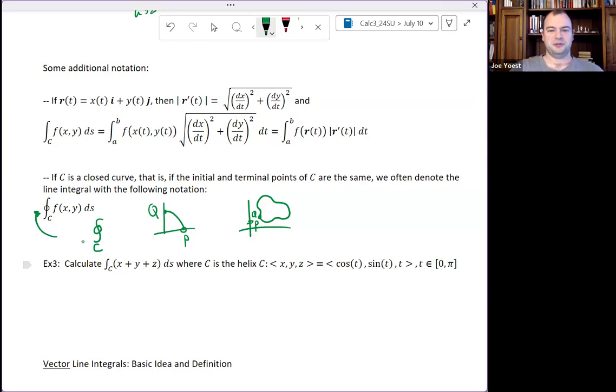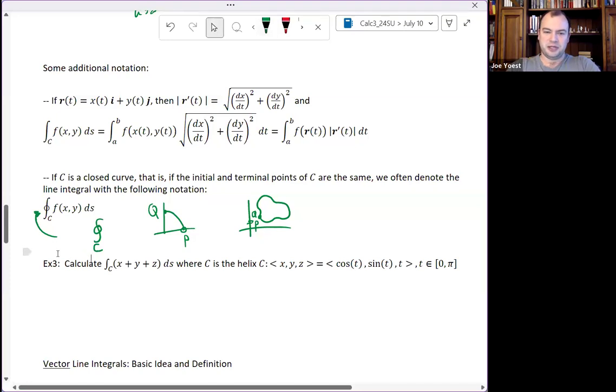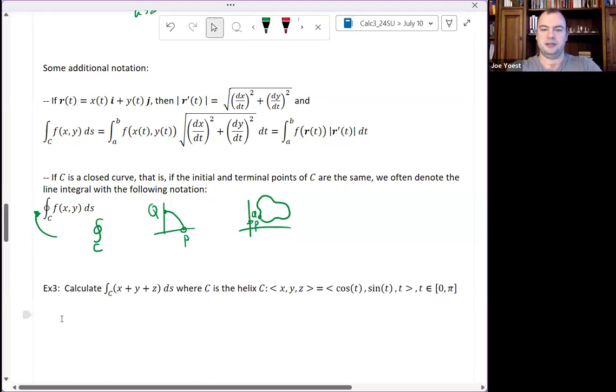Now, I suppose if you define the curve alongside the integral, somebody should be able to figure out that it's a closed curve, but it's just a nice notation, a reminder to make it very clear and explicit that this is a closed curve. And we'll see coming up why we might be so interested in knowing whether a certain curve is or is not a closed curve. That'll come up in the next section. We won't get to that in this lecture, but we should get to that in the supplement.